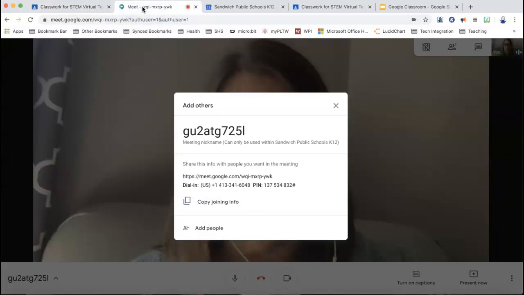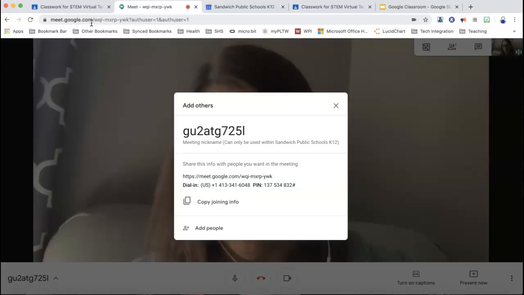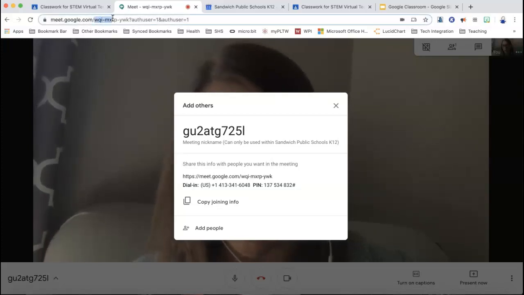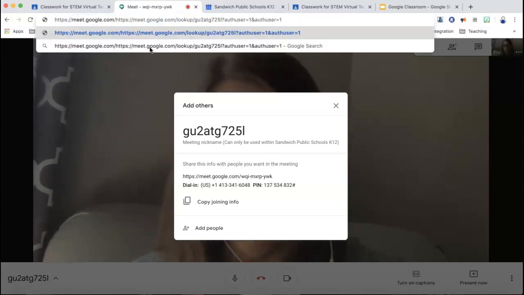But the trick is, if I click back here, this right here is actually the meeting link. You could see when we were in the calendar that it was 3 letters, dash, 4 letters, dash, and then 3 more. This is the code we want. So if you look up here in the address bar, after the backslash, I'm going to get all of this up through before that question mark. I'm going to take that and copy it.